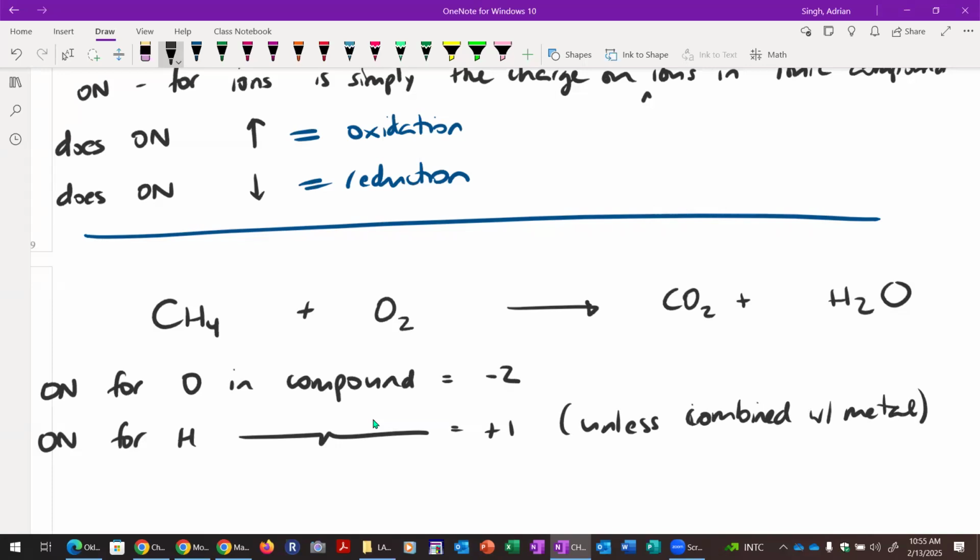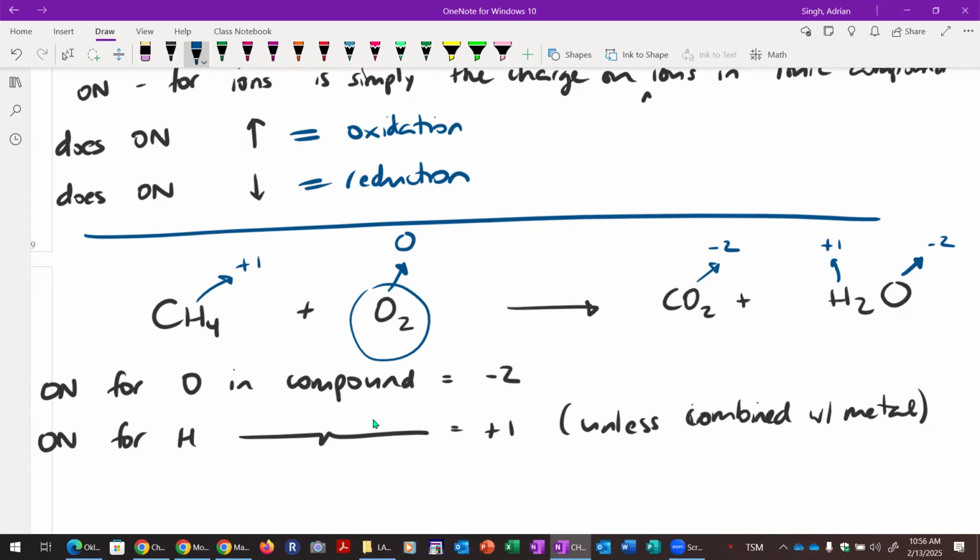So with these other two rules here, we can assign oxidation numbers. So here we have our oxygen in the elemental form, O2, so we know the oxidation number there has to be 0. If we look at oxygen on the other side, in both CO2 and H2O, now it's not in the elemental form. It is part of a compound. So here each O has to be -2, and that O in H2O is -2. Applying the other rule, we know hydrogen is going to be +1. Each hydrogen is +1. And each hydrogen here in the CH4 is going to be +1 as well.